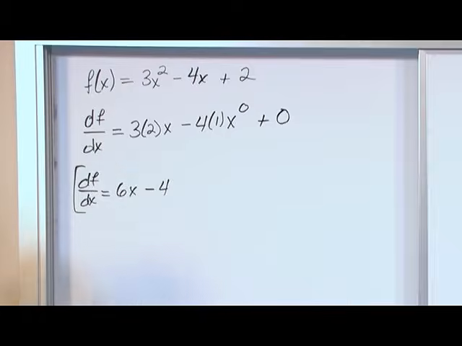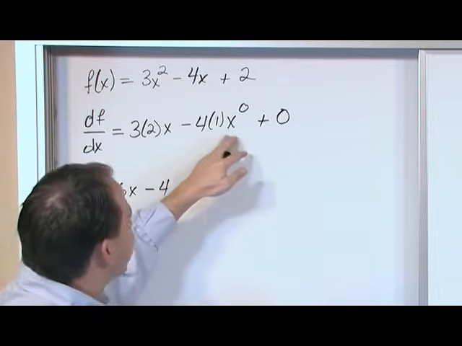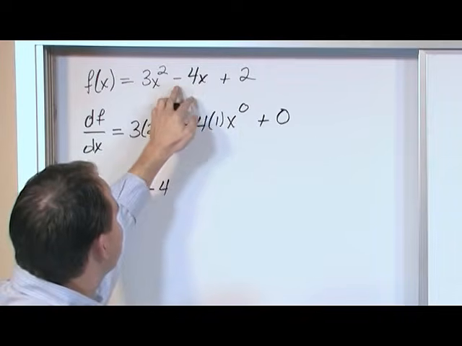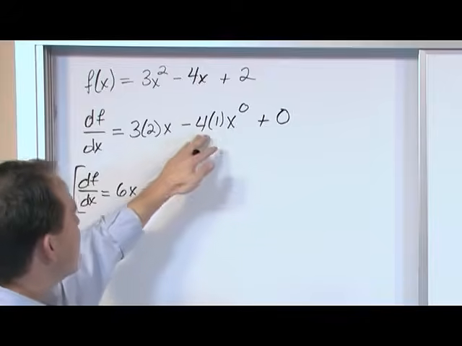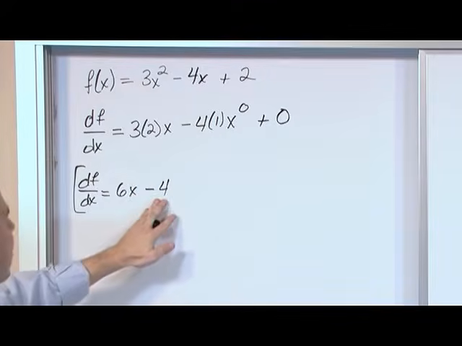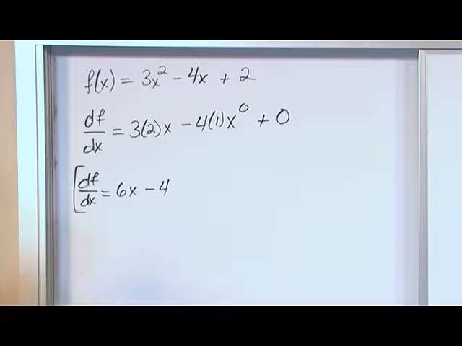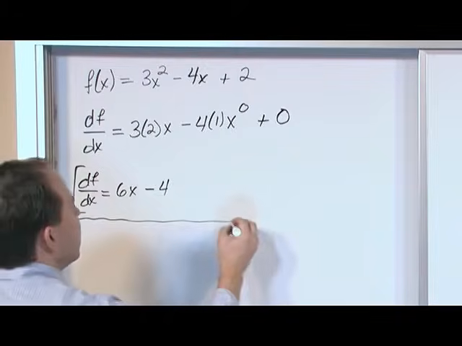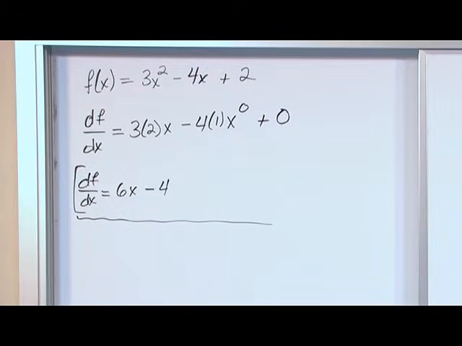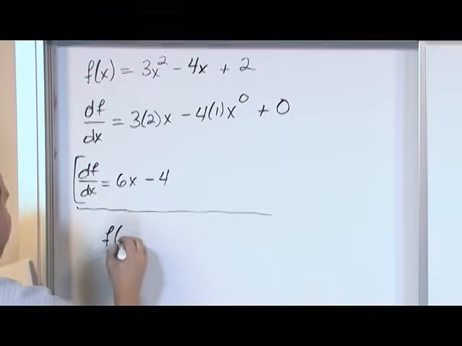Now over time, as you get more comfortable, you won't really need to write all this stuff down because you'll realize that anytime you have a number in front of x, the number is going to be the final answer there. The x is going to disappear. And then finally, the derivative of this is 0. I'm showing everything because I want you to truly understand it all. As time goes on, you'll find your own comfort level with what you want to show.